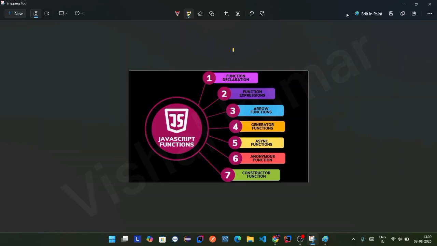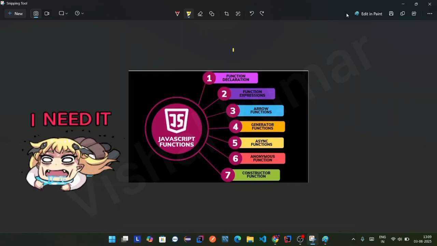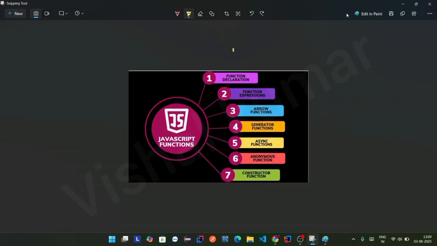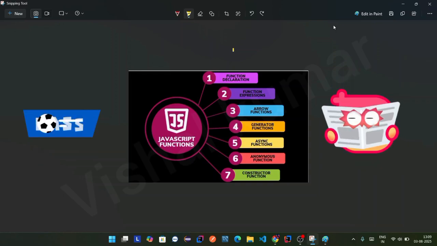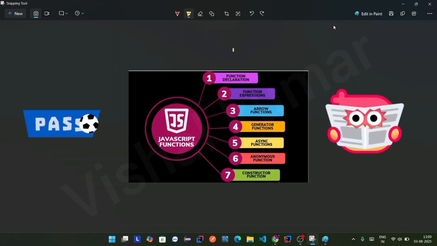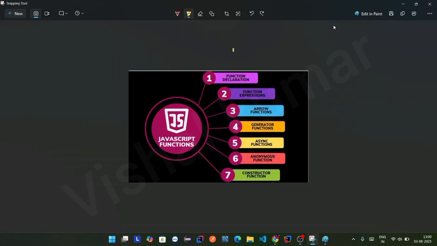So, in today's class, we have to try to understand something like function in JavaScript. But first and foremost, we are trying to understand why we need functions. So, why do we need a function, my friend? Suppose that you want to store the marks of 100 students and tell whether they fail or not, then you want to write so many codes, isn't it?